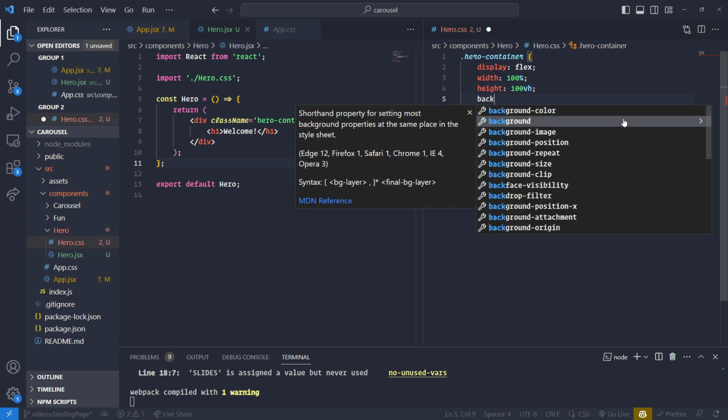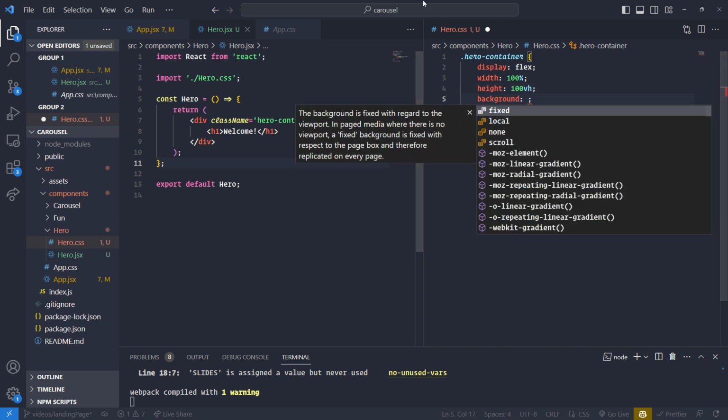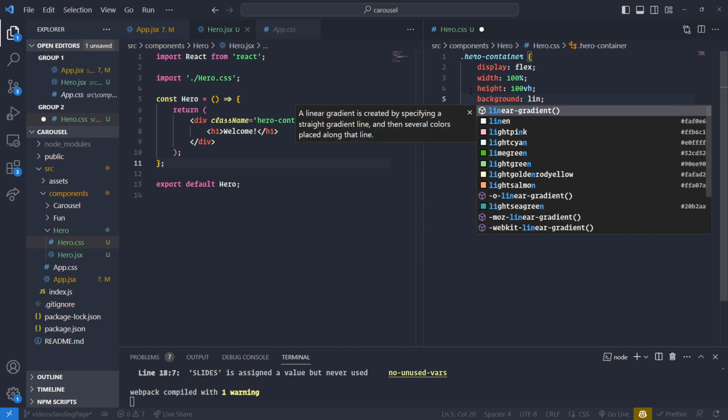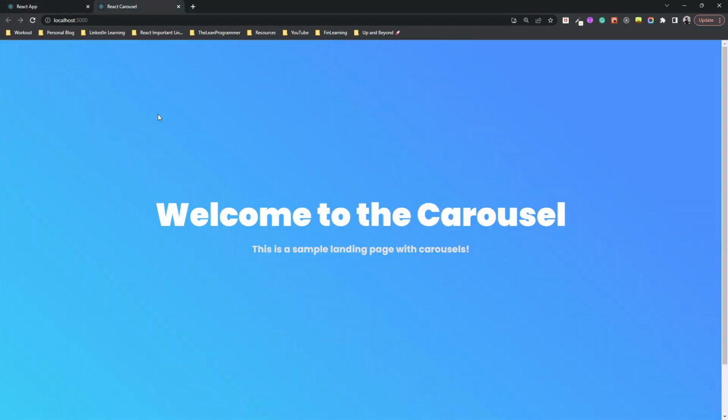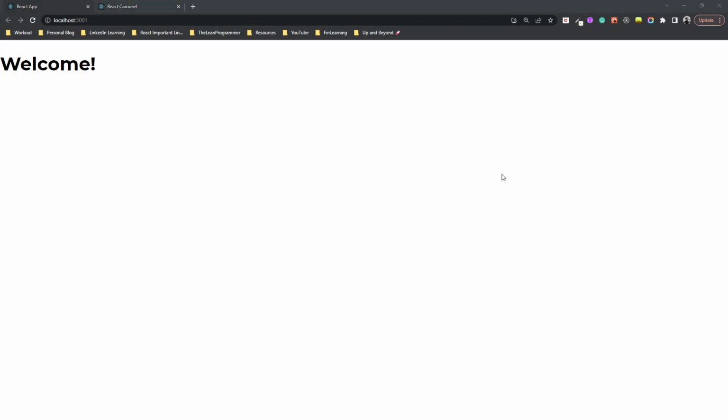Now I'm going to have a background. It's simple, width 100%, height 100 viewport. And for the background, I'm going to have a linear gradient. We are going to build a beautiful linear gradient which looks like this. It's actually very simple to make.